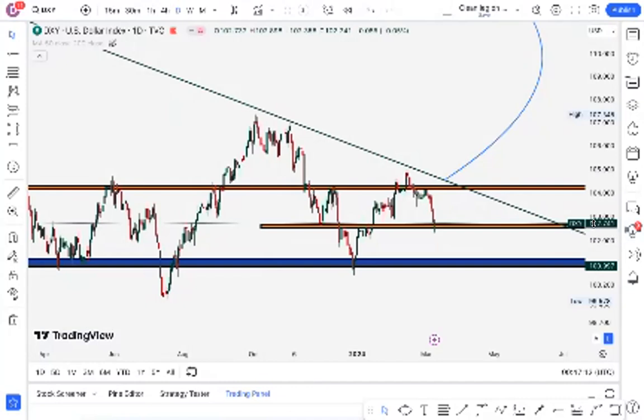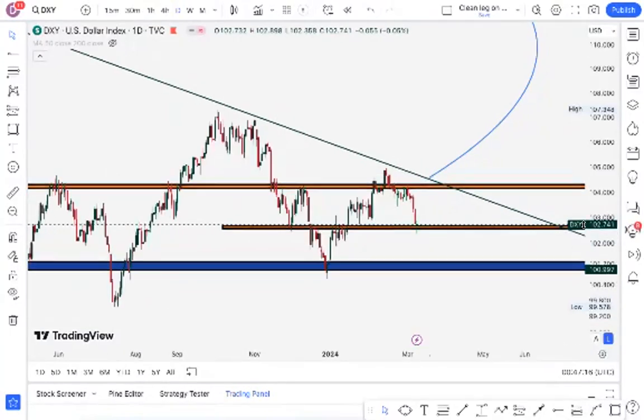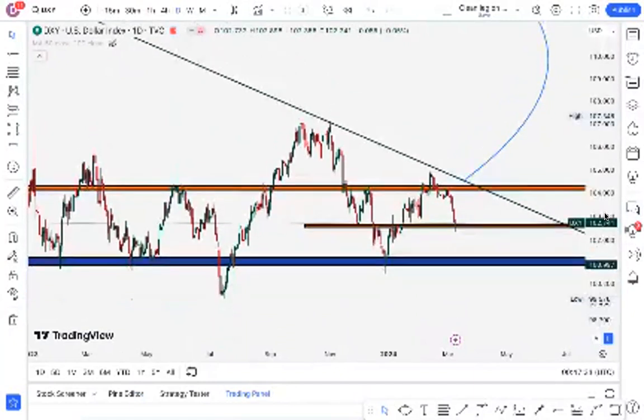So the key thing for us there is to learn how to pick our battles. You need to learn how to pick your battles, because if the market is not presenting proper and obvious and juicy opportunities, we should have no business trading it. It has to be as obvious as possible. A child has to look at this pair and tell me that it's falling, the price is selling. That's how obvious I like to see it sometimes.